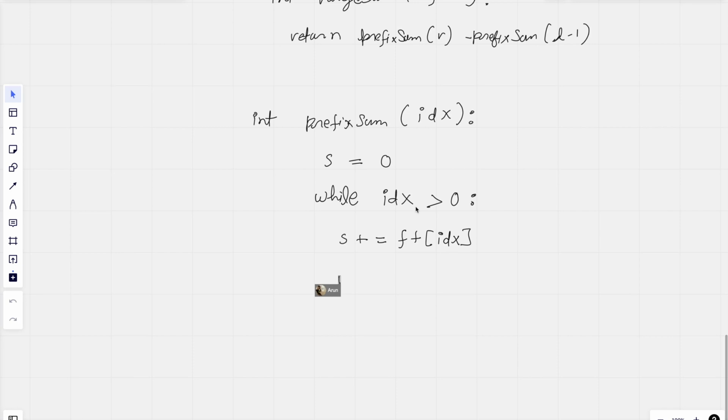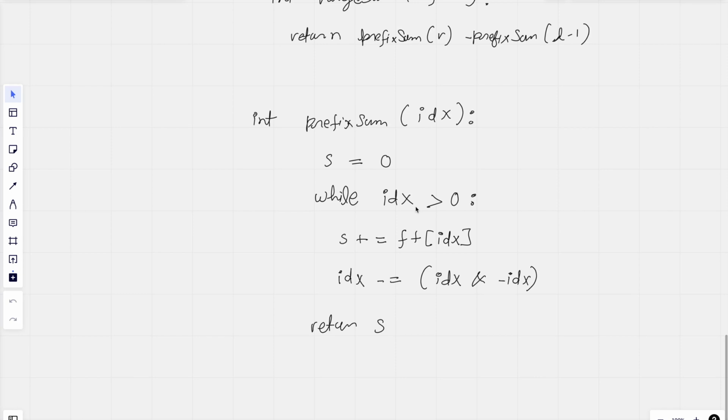So how to go about that? We just need to decrease our idx. So we will do idx minus equals to the same thing which we did earlier, idx bitwise and with minus of idx, right? This is your loop. In the end, simply return the sum value. So you are done.